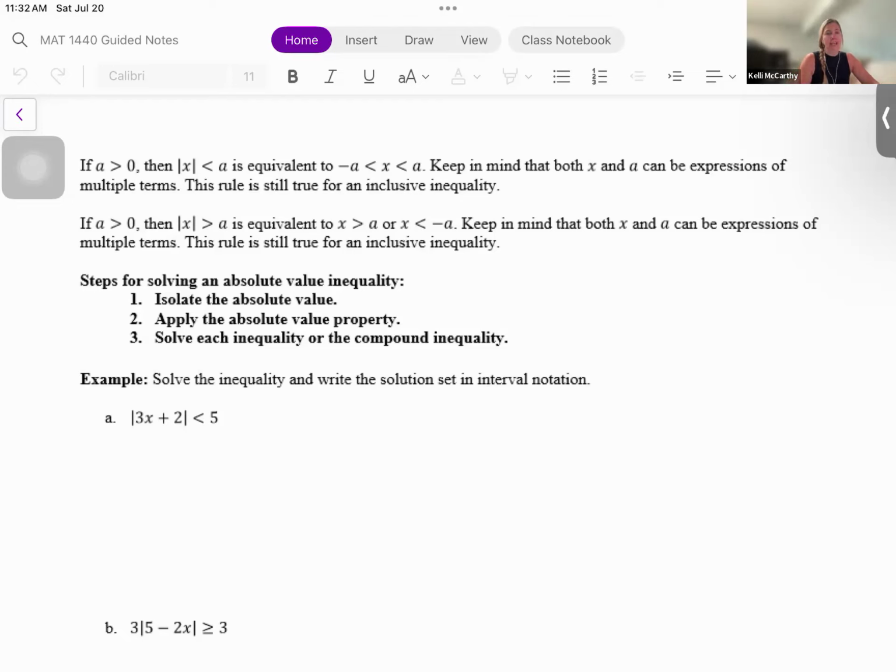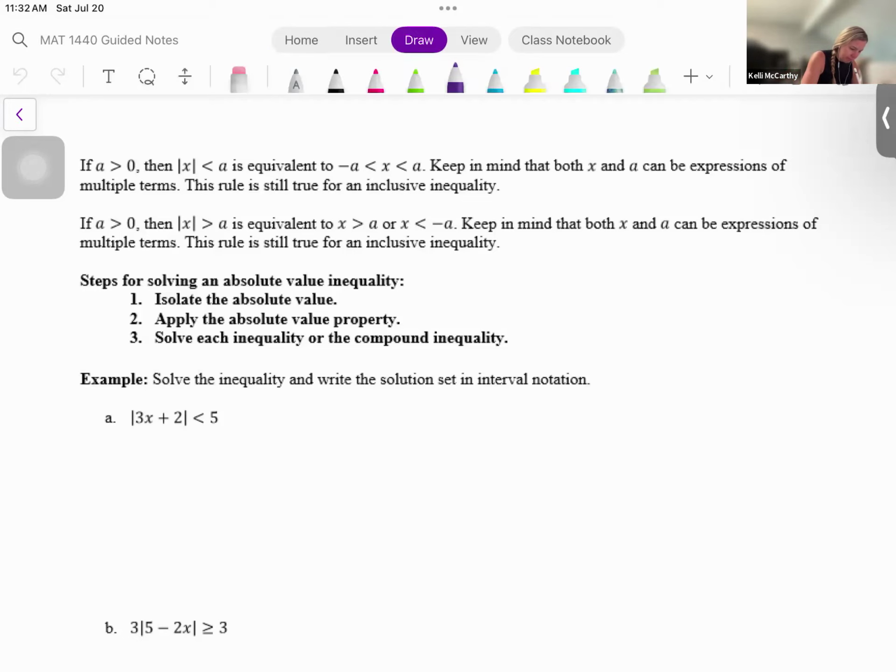In this video, we're going to look at solving absolute value inequalities. Similar to solving an absolute value equation, when we're talking about distance, we can go in either direction. So we're going to set up oftentimes more than one, or at least a compound inequality to solve these.